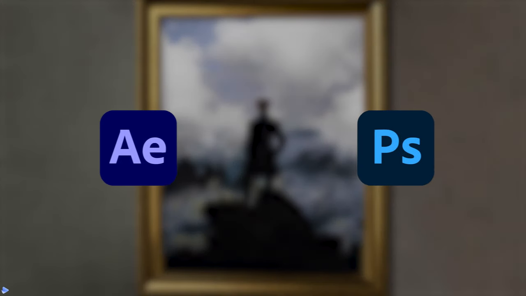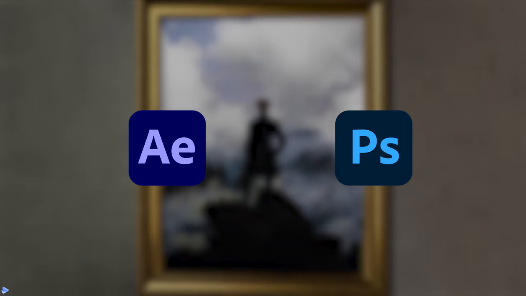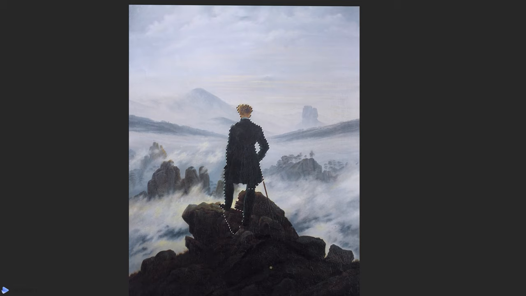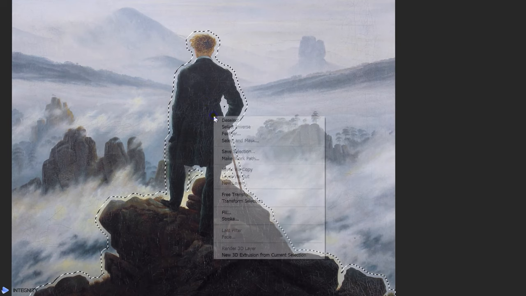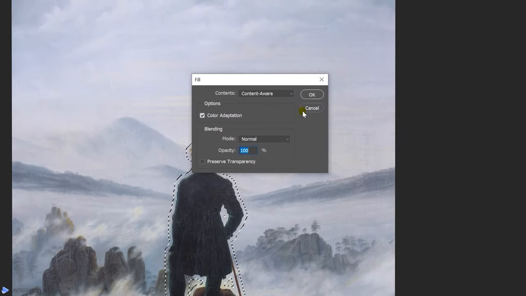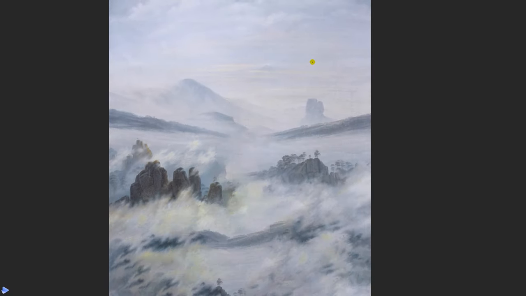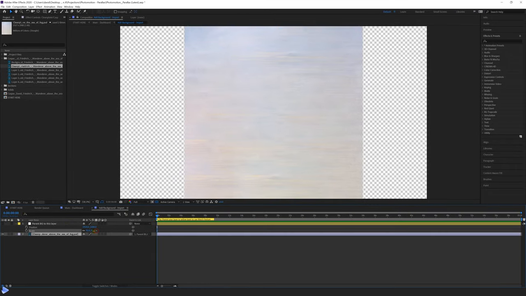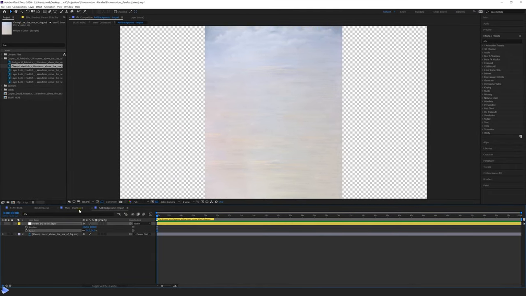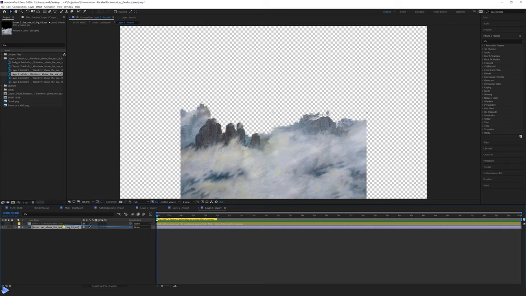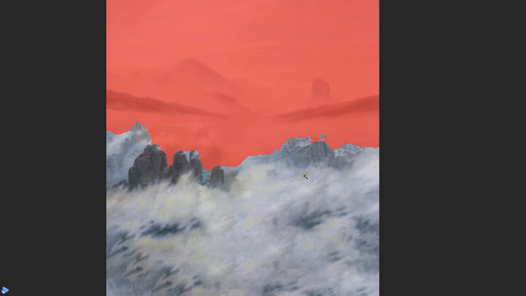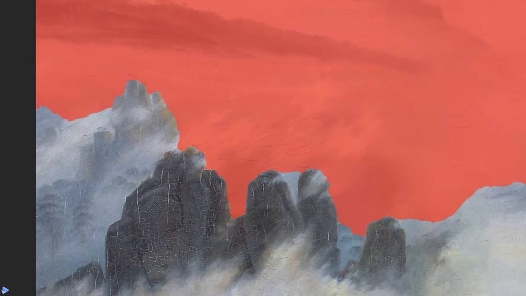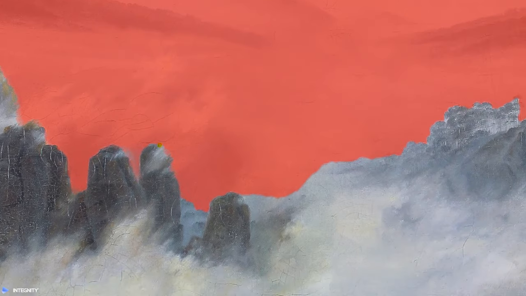By the way, you might be wondering if you really need to use Photoshop to do all of that work. Well, you don't. You can do a lot of that stuff in After Effects. I just prefer to use Photoshop because of its masking tools, and even content aware fill is way faster than it is in After Effects. So it's just a personal preference, but it gives you ability to bring that PSD file from Photoshop directly into After Effects with all of those layers. So if there's some masking issue, for example, you can go back to Photoshop, mask it there, save it, and it will be automatically updated in your final animation, which is kind of handy.